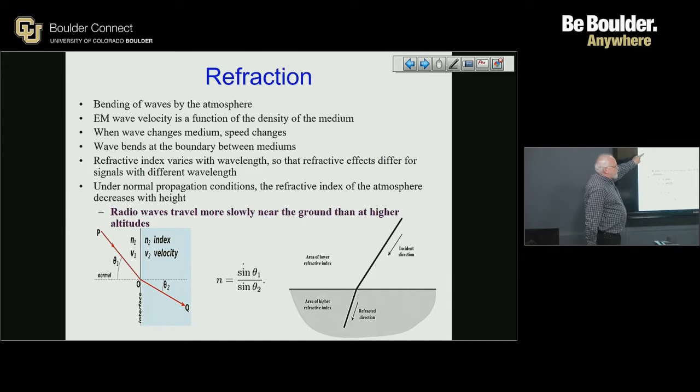Obviously, if you're in a vacuum in space, about 50 or 60,000 miles out, then there's nothing impeding the wave to slow it down, so we should be able to propagate the waves at the speed of light in a vacuum. As we get into thicker and thicker air or other media, then the waves will travel more slowly. And you can actually see this refraction happen in practice. You can have waves bending as they go from one medium to another.